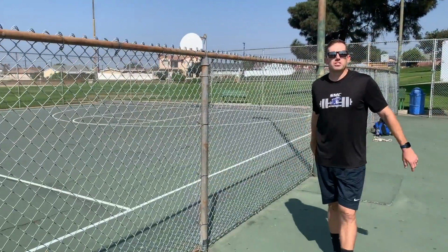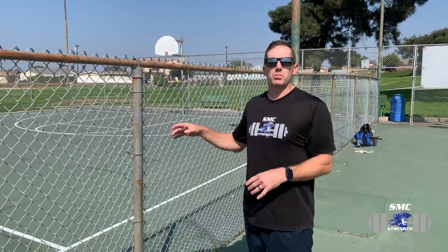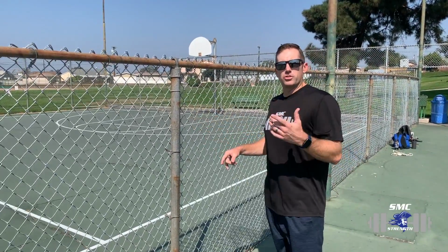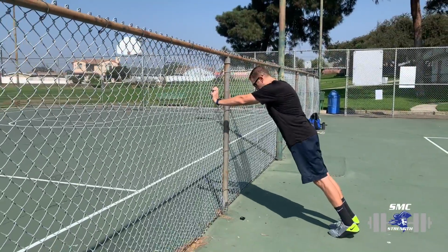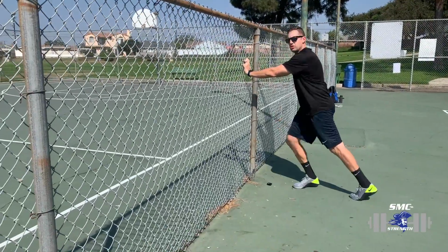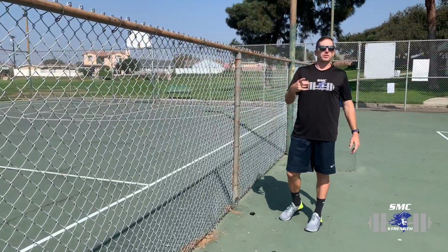All right, here we go. We have the speed session today. What we're gonna do is we're gonna build on what we've done in the past with some of the wall drills. So just a reminder, on the wall drill forward, or the linear wall drill, I was emphasizing, boom, switching the legs, switch the legs, switch the legs. That's what we emphasized the first time.